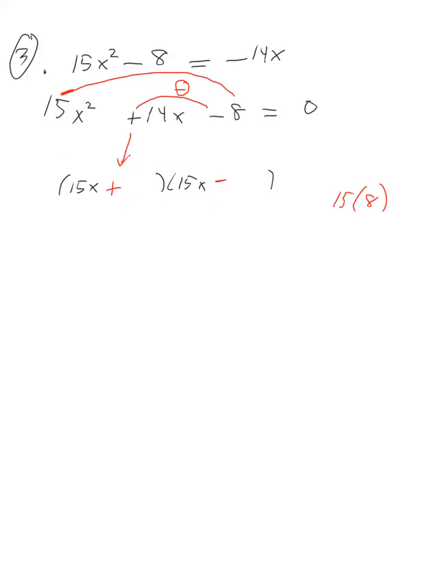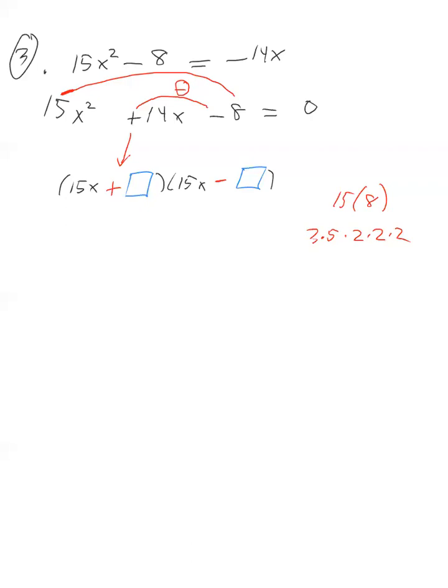So 15 breaks apart into 3 times 5. 8 breaks apart into 2 times 2 times 2. Now we need to group those numbers into two groups so that when we put them into these blank spaces, together they will add up to make the number in the middle of the problem. So how can I group those numbers together in a way in which it'll create a value that if I put it in the two values in the blue boxes, I will get a positive 14? Let's just think.